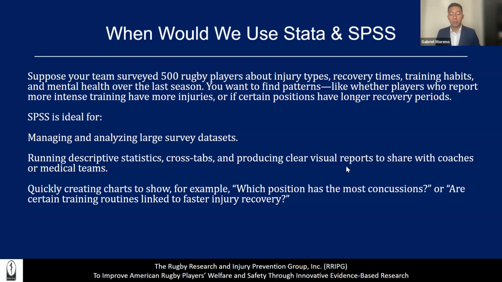SPSS would be ideal for this because here we're managing and analyzing a large survey data set. It's 500 rugby players. We're getting so many different variables collected. It's also ideal because we're running descriptive statistics, cross-tabs, and we can produce clear visual reports to share with coaches or medical teams, which helps us break down this data a lot easier than just giving a bunch of numbers.